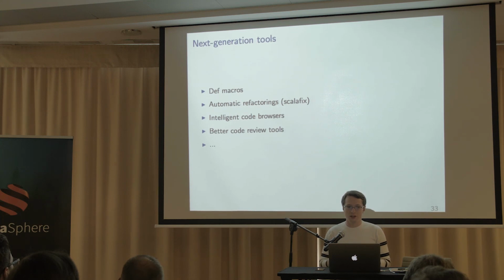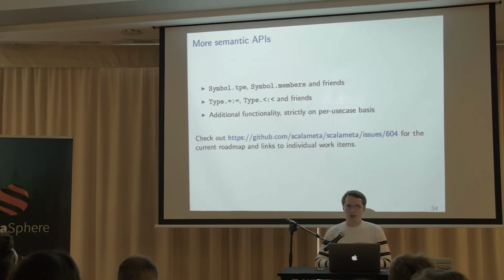And most importantly, this is where the Scala.meta project started from. We can use the semantic database if we can build it on the fly from synthetic code. We can use it to write def macros, because currently Scala.meta can only be used to write macro annotations using the syntactic API. And the semantic API is the cornerstone to def macros. So that's the first big direction of research. The second direction is, of course, improving the semantic API.